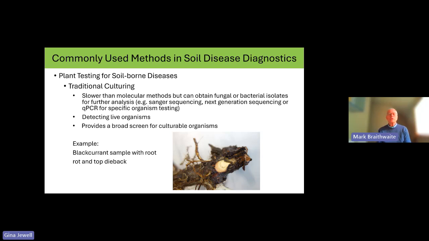And it provides a very broad screen of the culturable organisms that we've got. Just because you're plating on an agar, you can detect a lot of different things at the same time. So I've just got an example here. Recently we received blackcurrant that was in a paddock where a lot of plants were not looking too good. When we got it, there was a root rot in the base of the plant, and as you can see in that photo out to the right was the stem of the plant, which was virtually completely dead. And there's a nice junction between the healthy and diseased.